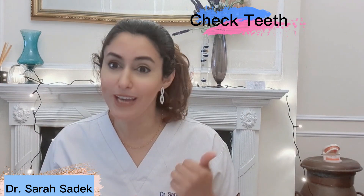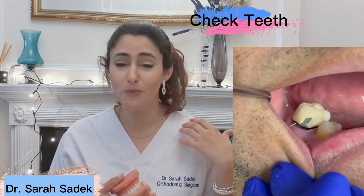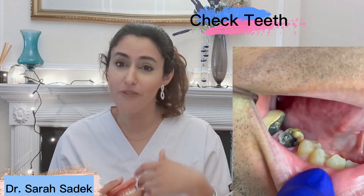The first thing that will happen during a dental checkup is your dentist will do a full check of your teeth and your gums. When they're looking at your teeth they'll firstly usually be looking for cavities. Cavities if you let them progress they can cause a lot of toothache and gum infections and tooth infections, facial swellings.